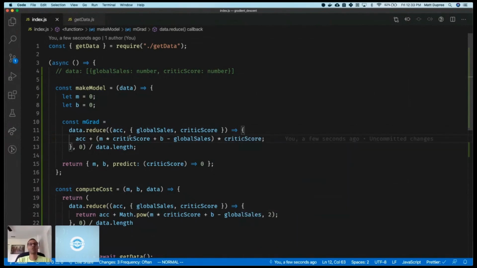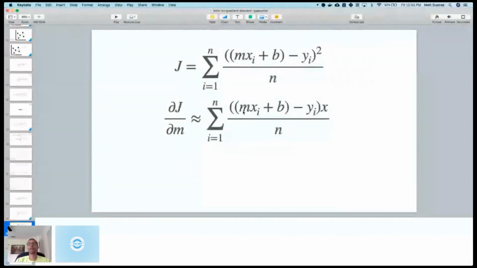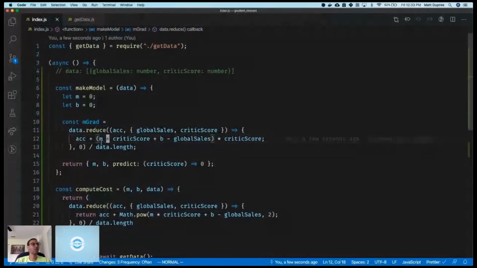Prettier stripped the parentheses again, but let me check the formula to make sure that is correct. Yep, we're taking the difference between our prediction and the actual value and multiplying it by x, which is the critic score.